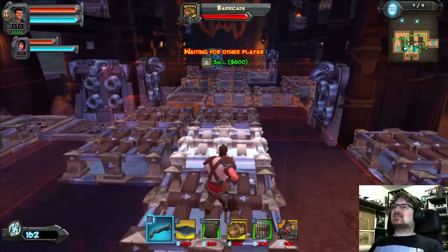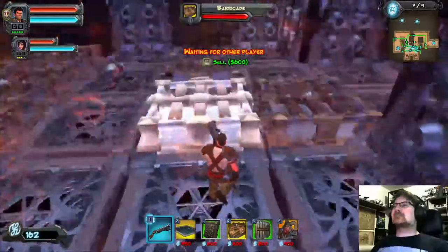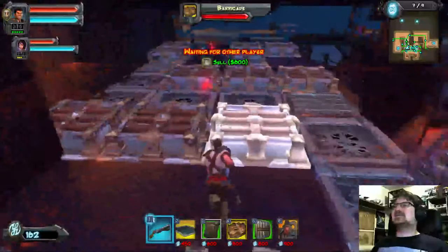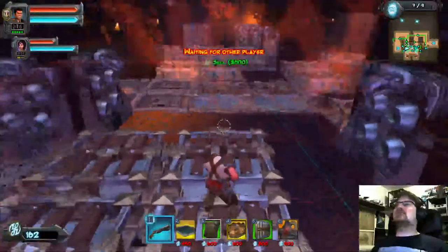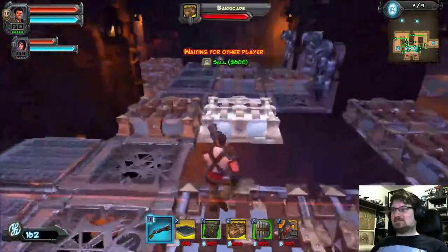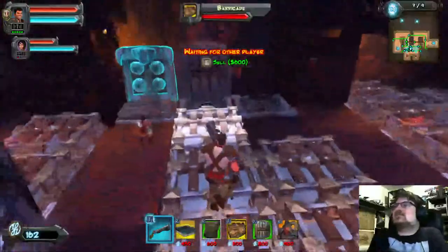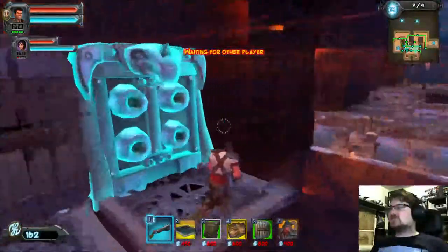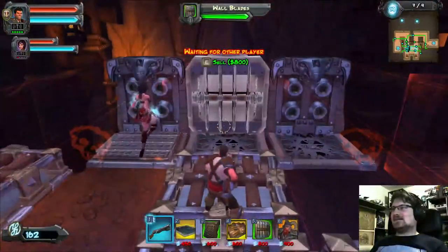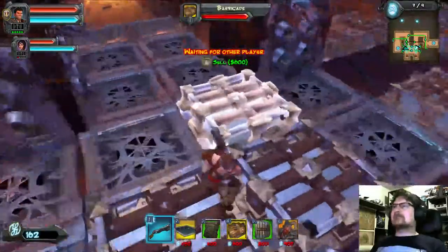Let's see. Yeah, I think you want to put those at the front more. Work from the front to the back, because this place is a bit barren of floor traps. You can get 1, 2, 3, 4, 5 here. Yeah, you can remove a bunch of these over here.